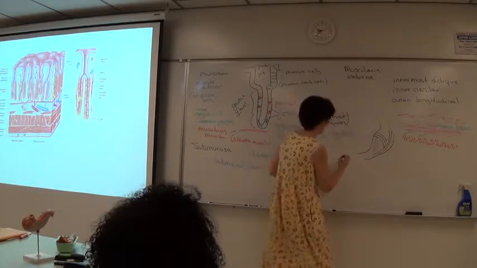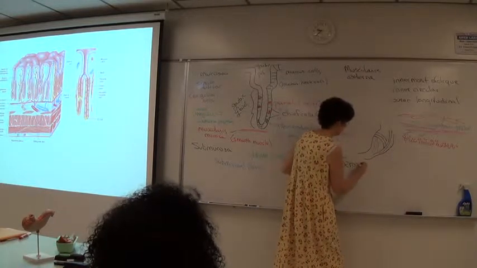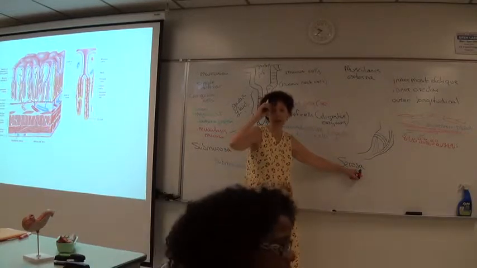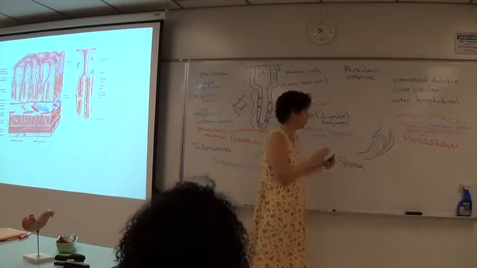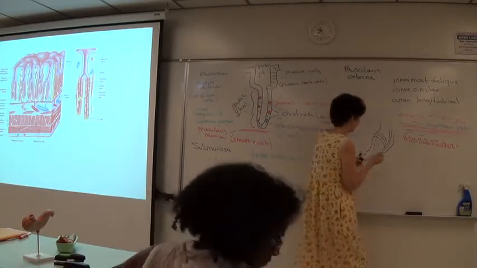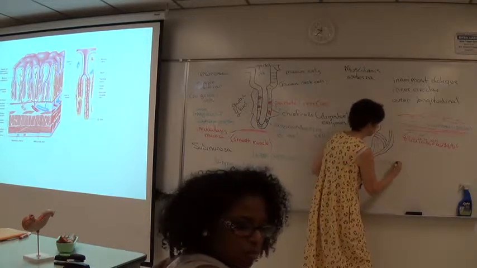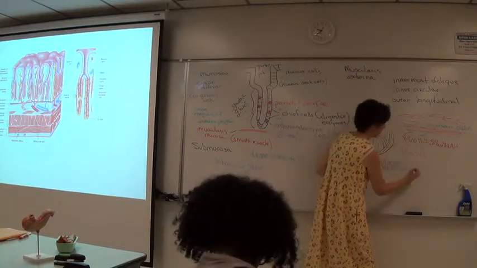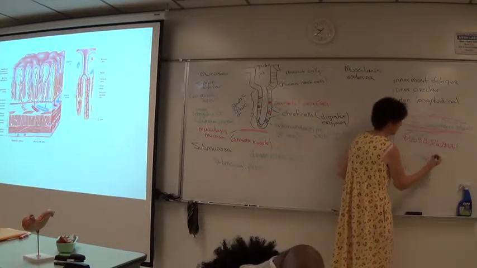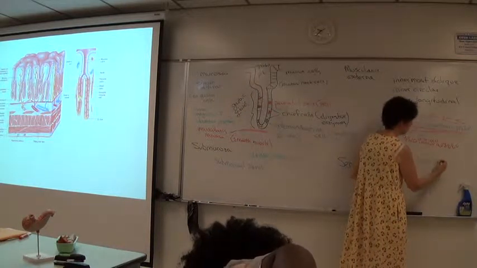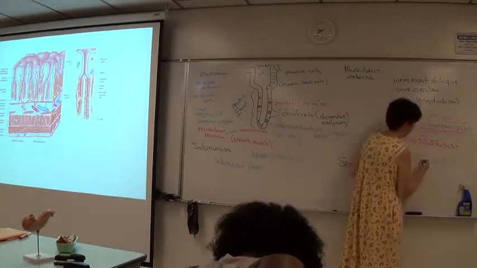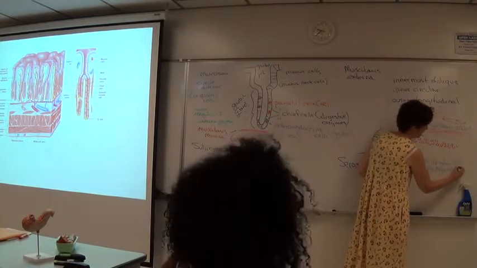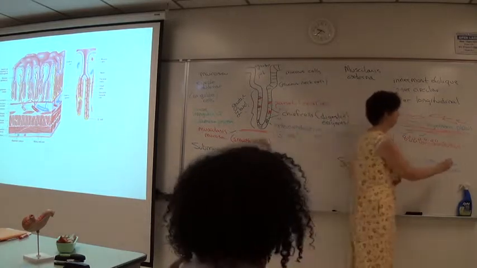And then finally, we end up with the serosa. So for the first time, we have a serosa because we're actually within the abdominal cavity, not within the peritoneal cavity. And so this is just our visceral peritoneum, with loose irregular connective tissue attaching it to the outer longitudinal layer, and simple squamous epithelium, secreting the watery fluid into the peritoneal cavity.